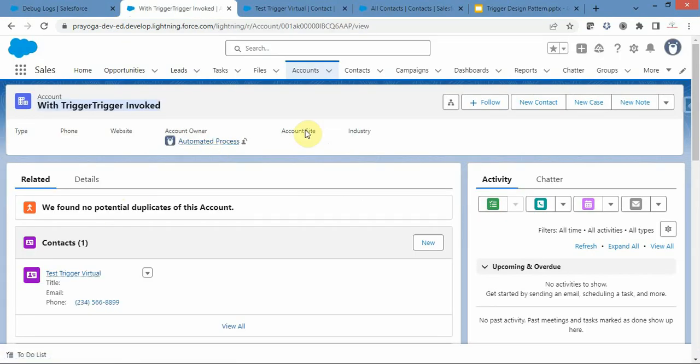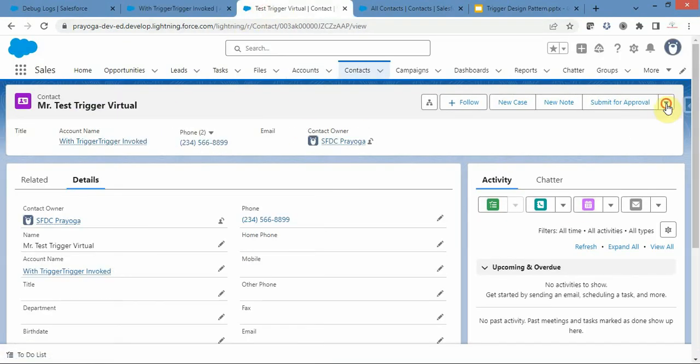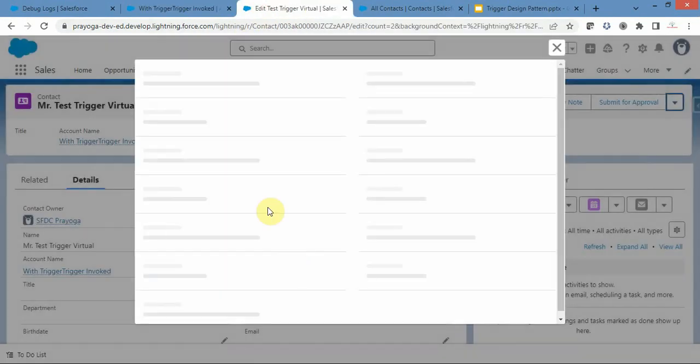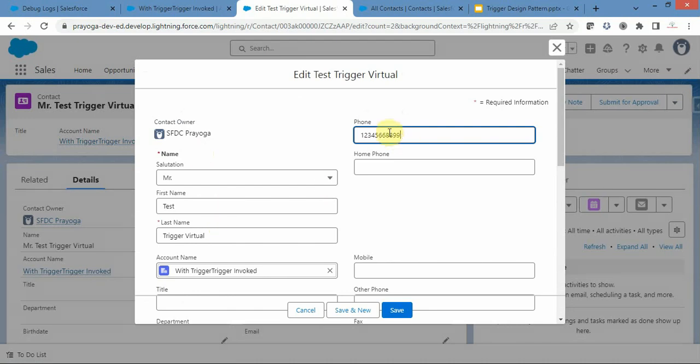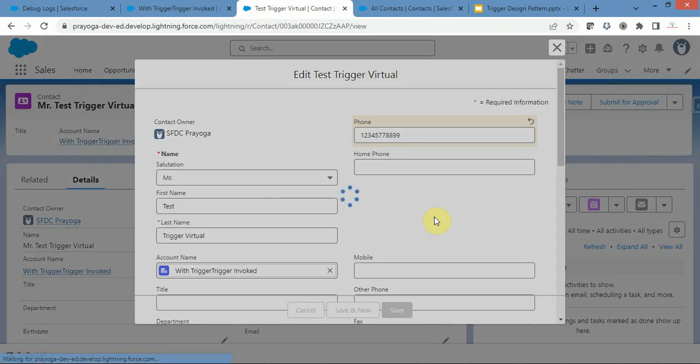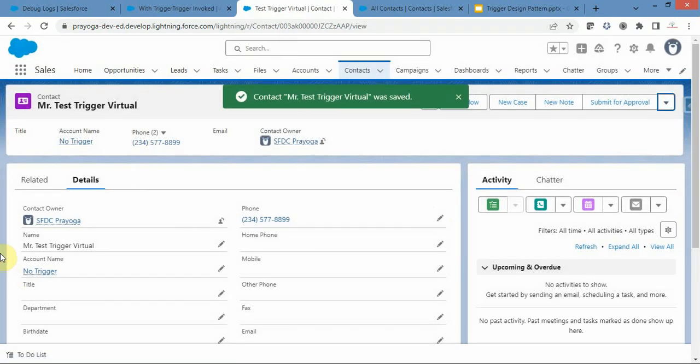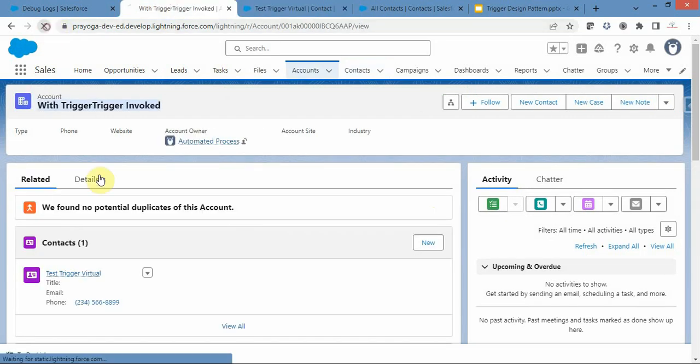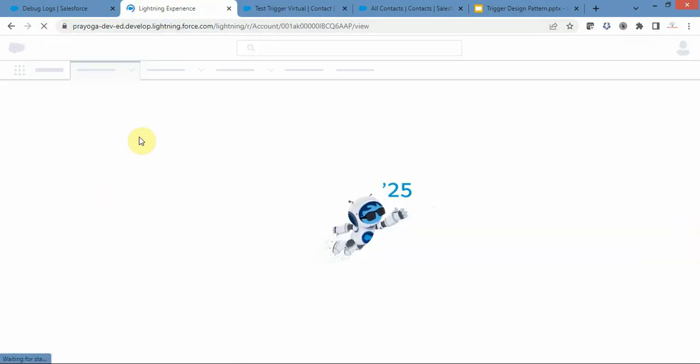So now let me again update the contact phone number and let's see whether it is working fine or not. So I will change it to 77 again and I will save it and then bingo. So it changed to no trigger. If I refresh it, then also I will see it changed to no trigger.